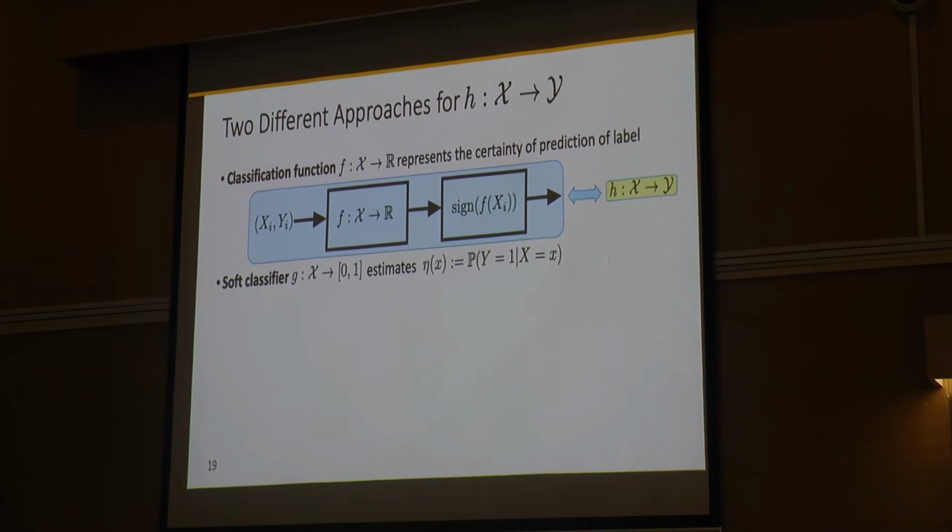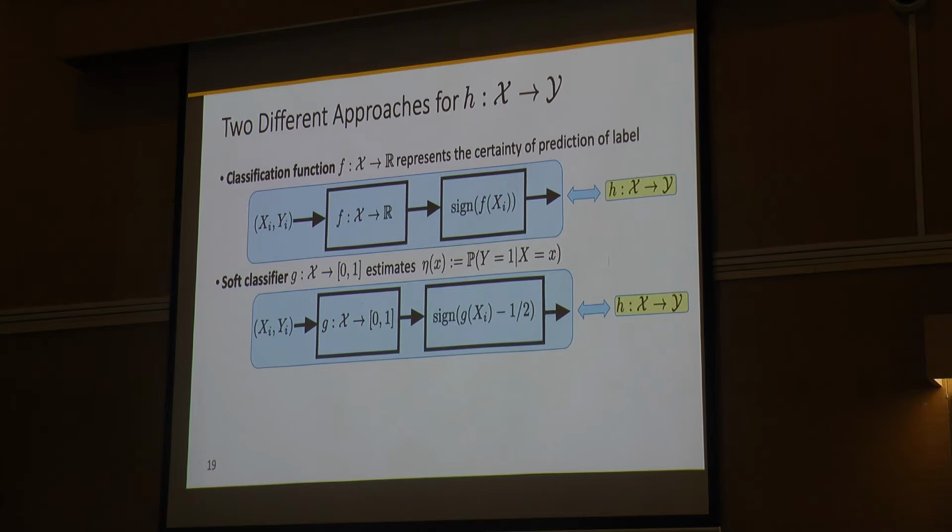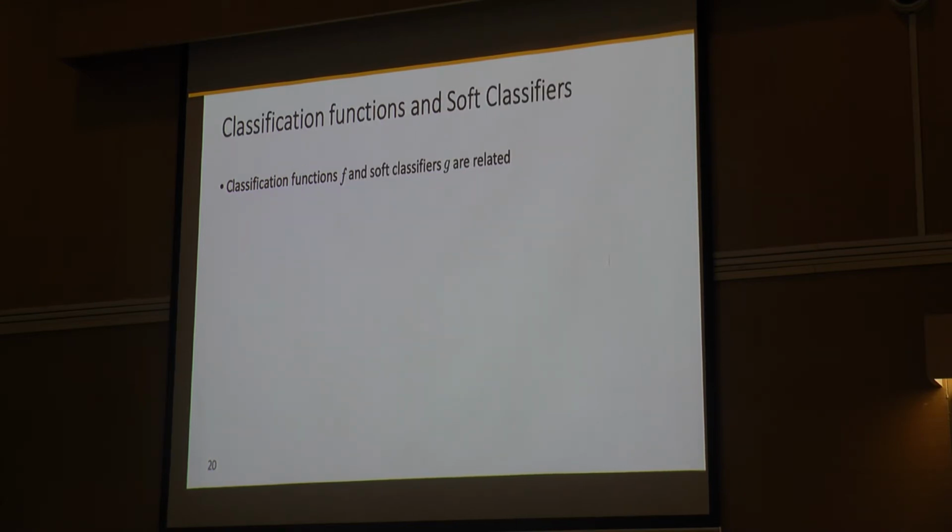On the other hand, you could have a soft classifier where you directly estimate the posterior, the probability that y equals 1 given whatever input you saw. When you subtract the half from it and take the sign, you get the actual decision +1 or -1. These two are very closely related to each other, and we'll talk about that in a minute. But how do I get the best f or g? Picking the best classification function or soft classifier depends on the loss function. It takes a minute to figure out that mapping to the reals or to 0-1 are easily related, basically through the sigmoid.